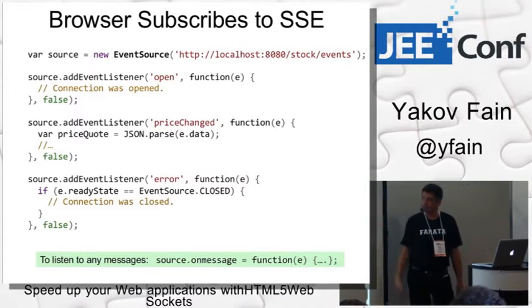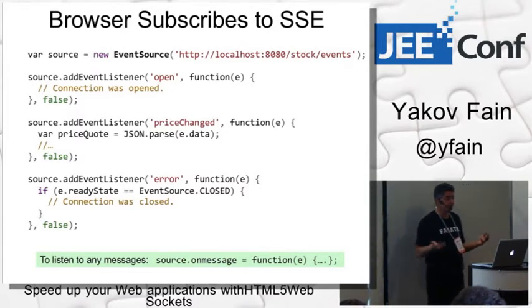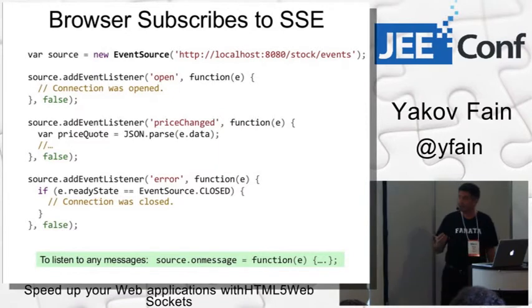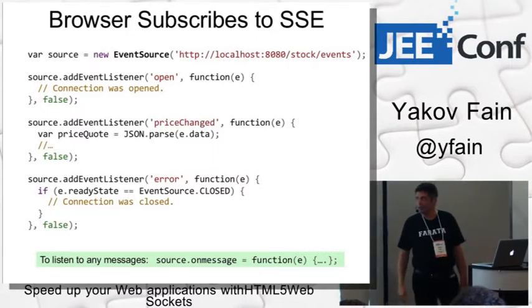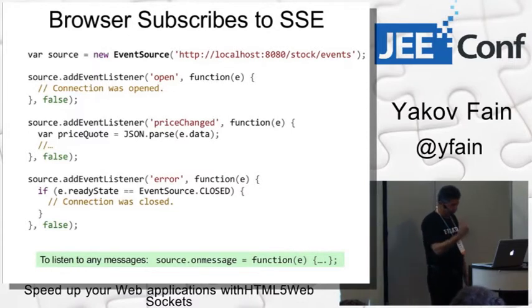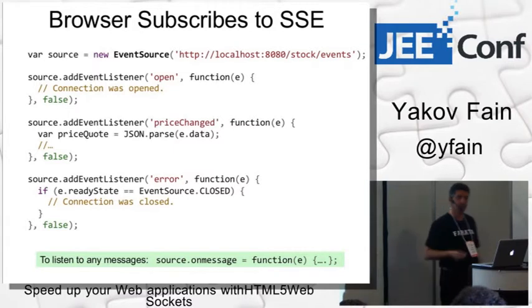In here, I also add an event listener for a price change event. Maybe there is some important event called price changed, the price of a stock, or the price on eBay. It's an auction. Then you subscribe to price change, assuming that the server will push you an event called price change. In this example, I show you that you can use JSON. JSON is a standard object in the browser. All browsers support it, and you parse the data. Whatever you get back from the server will be wrapped inside the event object. The event object has a property called data, and this is the meat. This is your data, formatted in a special way. And in case of error, you may be listening to errors as well, of course.